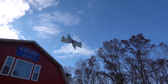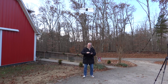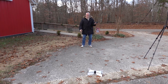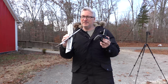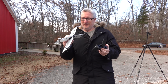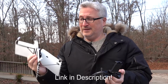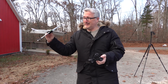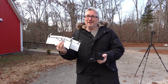And then, one of the best parts of all, one button landing. Isn't that incredible? I'm just so very impressed with Parrot for this little gizmo. I haven't flown a lot of Parrot products, but they really did it right with this one. Makes a great Christmas gift for beginners. It'll be a great training drone and a fixed wing. Get kids interested in both. I highly recommend it. And now, you can win it.